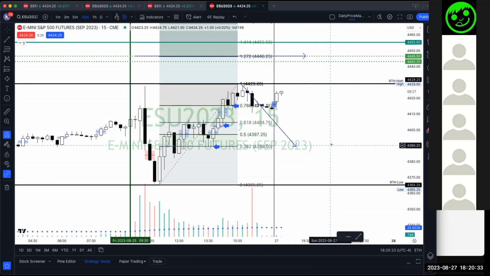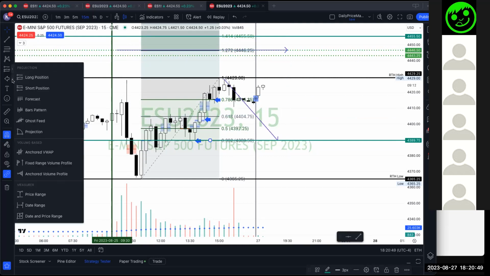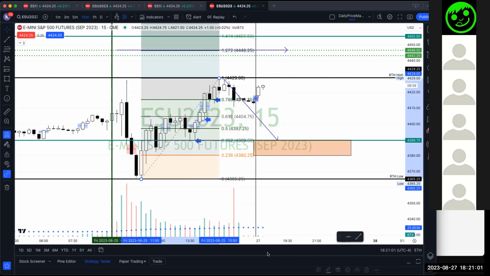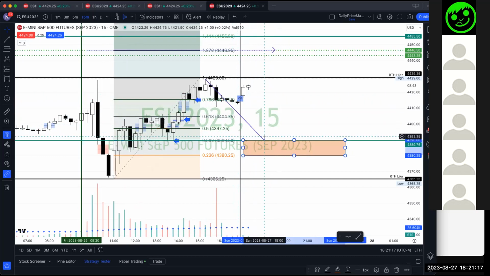So what I just drew here was a potential support area that you want to look at. This would be my first potential discount area of interest. So I just put a line there. I'm going to draw a lot of lines in my charts, but this is how I usually chart. So whenever I see price come down to here, and I might even add 0.236, if I see price come down here and I find there to be a lot of new support, like big icebergs or some exhaustion that's shown on the book map, then I'll say it's probably going to come here, dip, and push back up.